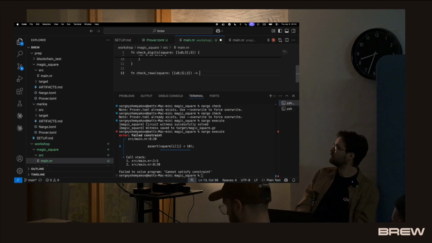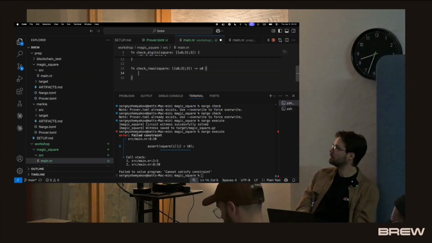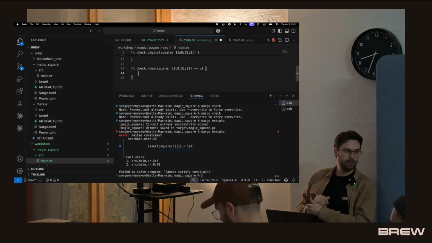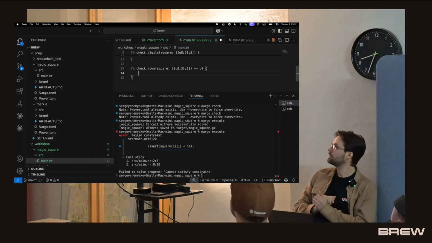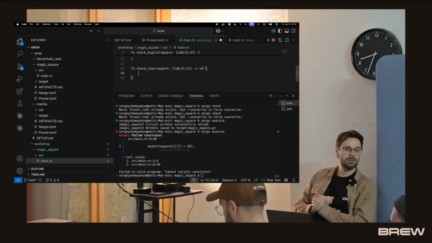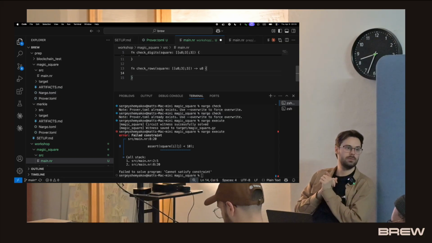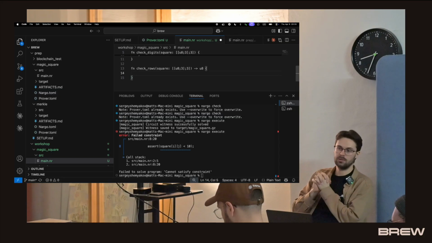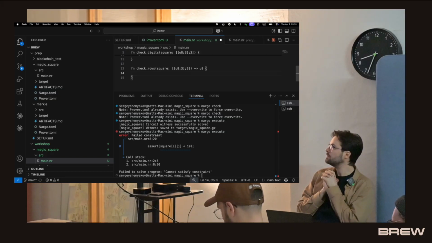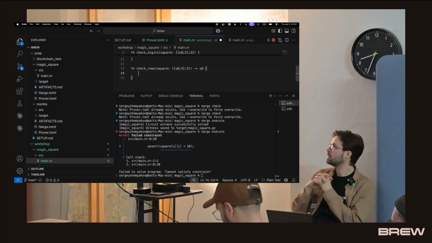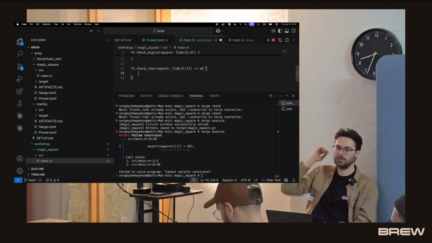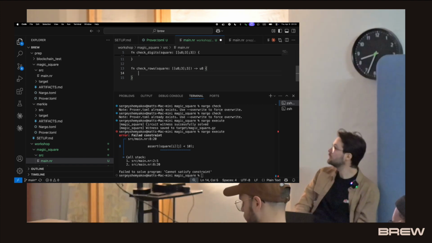And it should return a value. I want to check that all the rows have the same sum, and I also want to return the sum so that later we can compare it with the columns. And it's also an example of how you write a function that returns values.